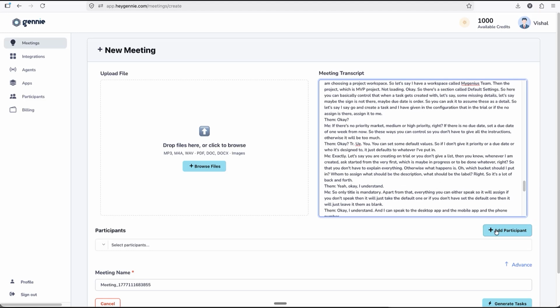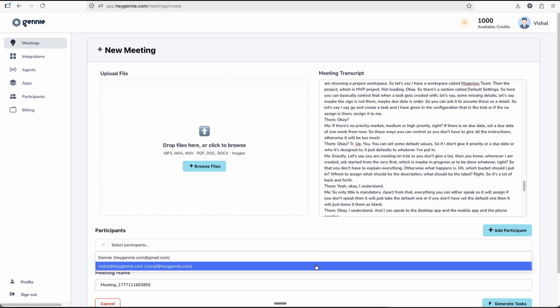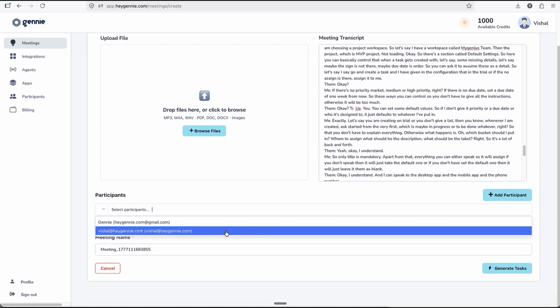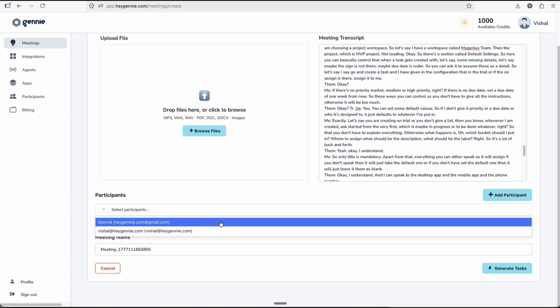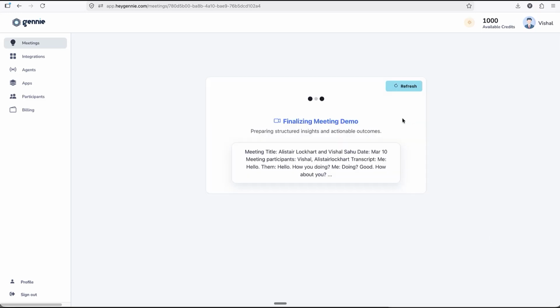In the participants, we can either add participants manually, or we can obviously select the participants which are already here. So here we are seeing two participants because this is the first one, the account I created, and this one we got from Asana, right? So that's all. I can give some name and then I'll generate tasks. What it does is go through this transcription and start identifying the action items for me through a prompt, and obviously you can also control that prompt. So if you have some granular thing which you want to do, you can do it.